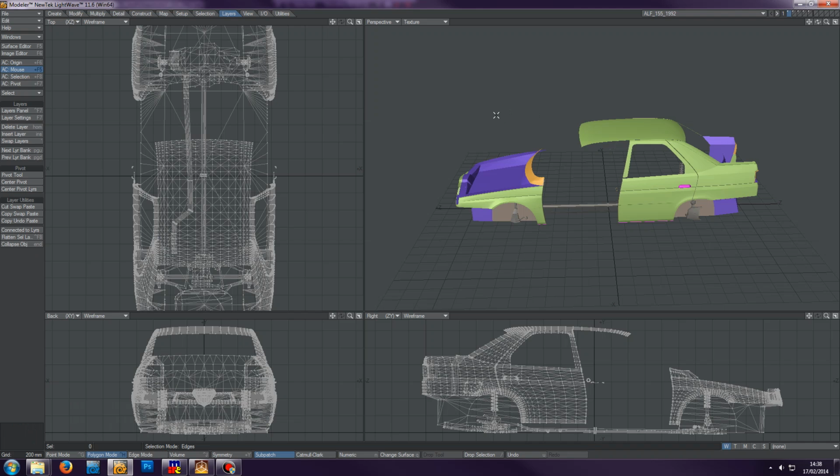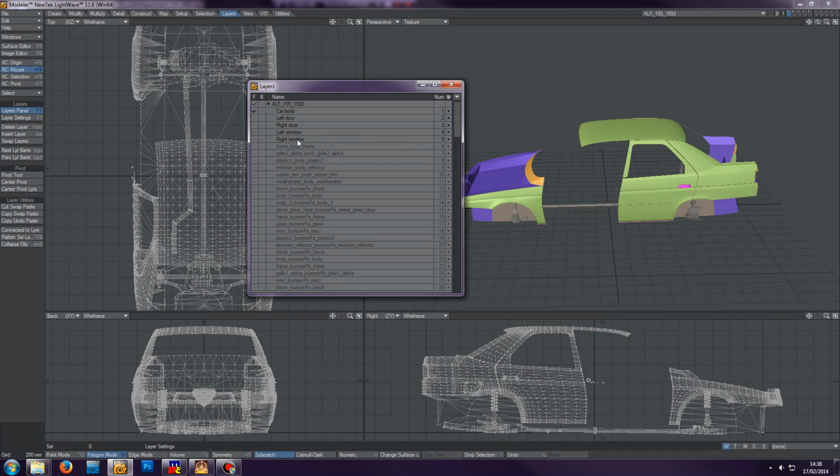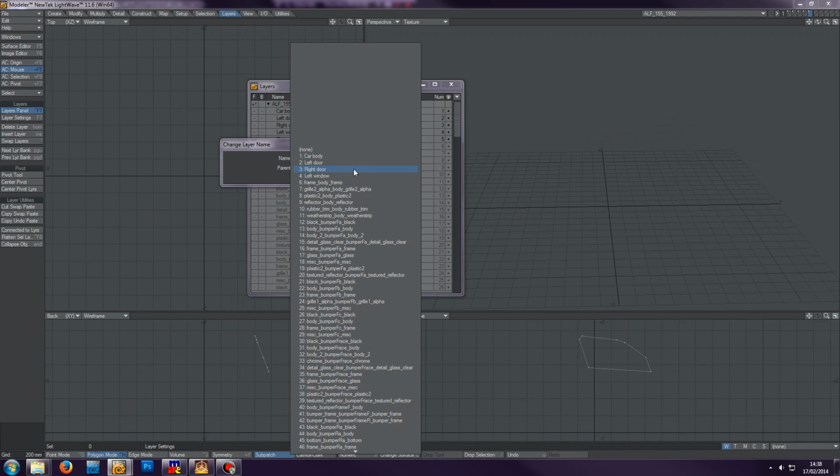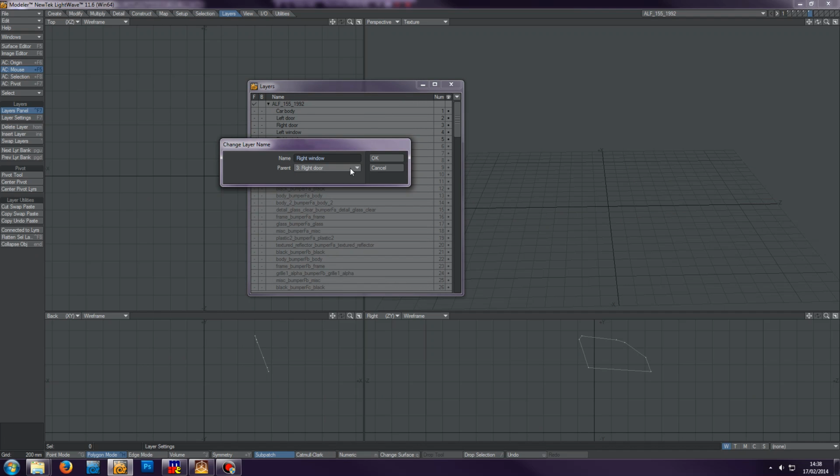Regarding the layers, like you saw me do it, I started with the car first, then I'd done the door, and then I'd done the window. You don't actually have to do it in that order. As long as you've got the objects on separate layers, when it comes to the panel, you could start with the right window and straight away say parent that to the right door, and then you could parent the right door to the car. As long as you actually put the grouping in there in the right order.